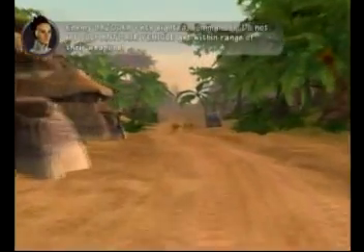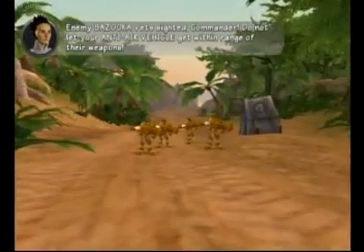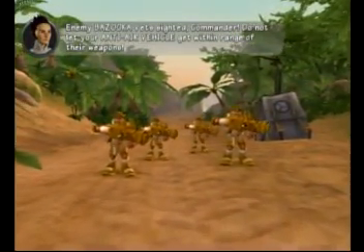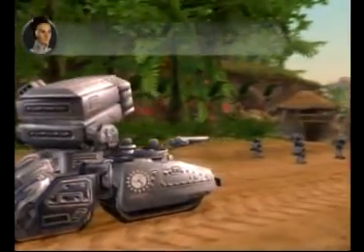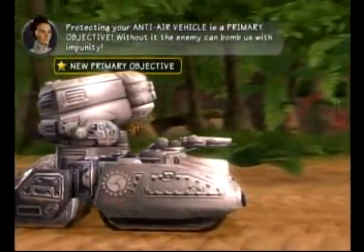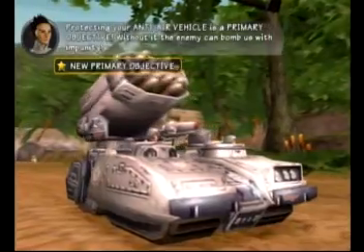Enemy bazooka bed sighted, Commander! Do not let your anti-air vehicle get within range of their weapons! Protecting your anti-air vehicle is a primary objective. Without it, the enemy can bomb us with impunity!